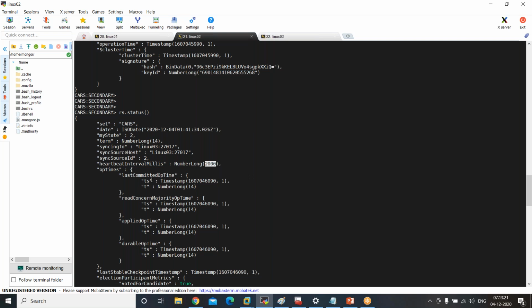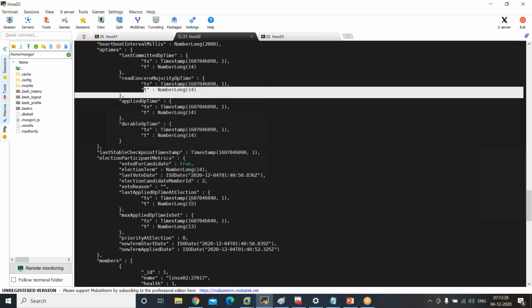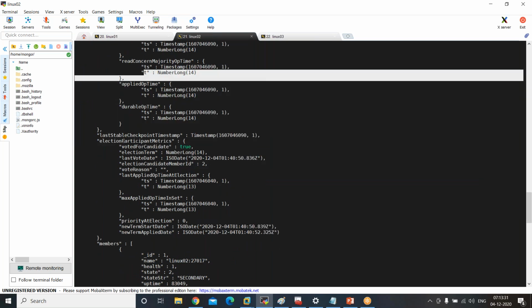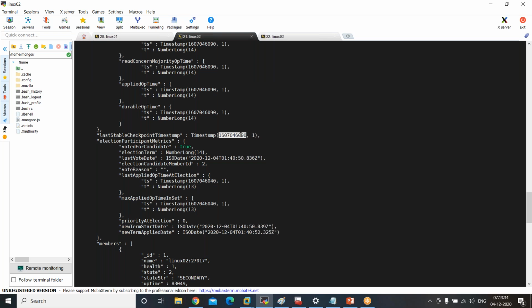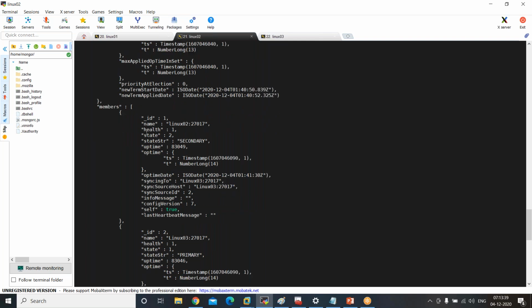Okay. Last committed uptime. This is always giving this failure time. It seems, I'm not sure about that one. Last stable checkpoint time. This is the time epoch value. We'll see that. Some members. So we have, see, one member Linux 02. This is secondary. It is holding up. My state 2 is saying, and health 1 means it is syncing well with the primary. Health state becomes 5 something like non-syncing member. You see the different number for it basically.